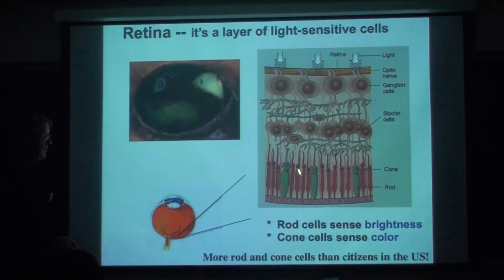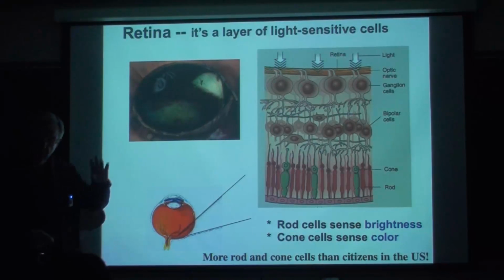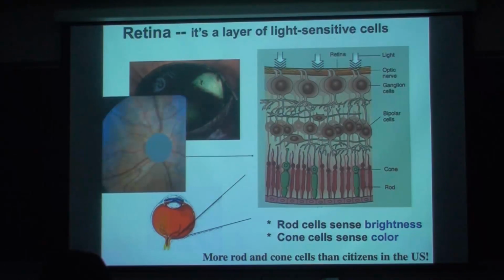Okay, so there we have the receptors, and now how many receptors do we have here? We have here more receptor cells. Here you see the cells. We have more receptor cells than the United States has citizens. So a huge amount of receptor cells, very well resolved. So really, our camera is pretty good compared to those pixels that you get in your iPhone, so it's not shabby.